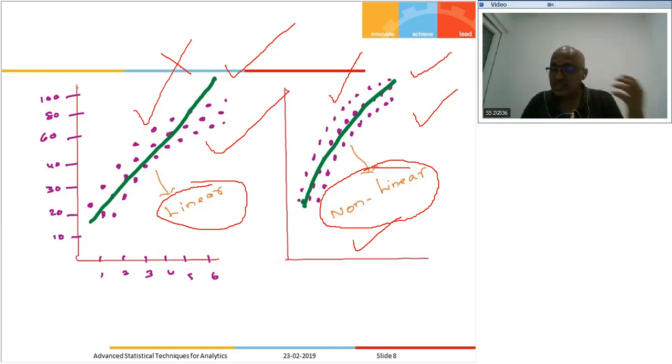Then we have to see how it varies. In a sense, if I want perfect clustering, I have to take each point as a cluster, but it doesn't make any sense. It creates many problems. So why I am saying this is that here also I can have a curve which passes through all the points, right?